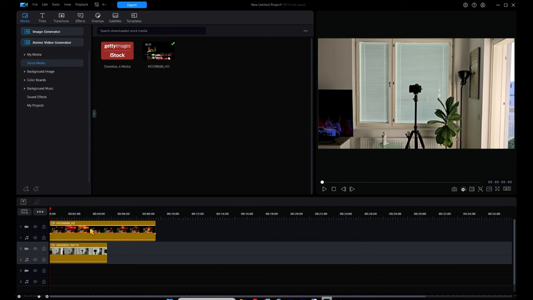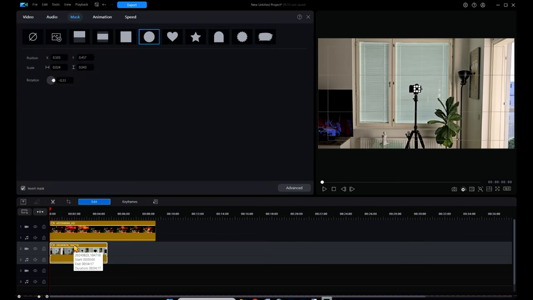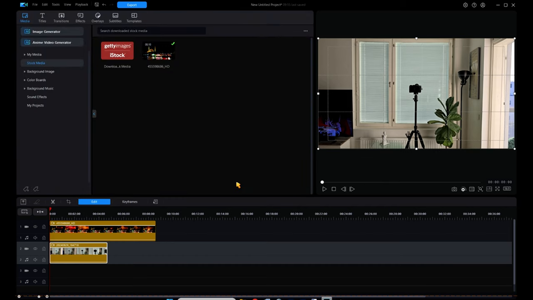Now, I'm going to leave everything here. No color boards, no nothing else like that. I'm going to make sure my track 2 is selected. Go to masking, and I'm going to turn off the mask so there's no mask on this, and click yes. So I've got rid of the mask that we've just done. All that work for nothing.